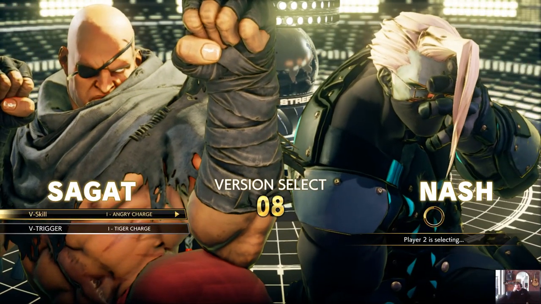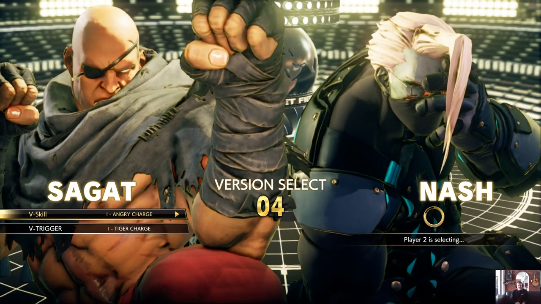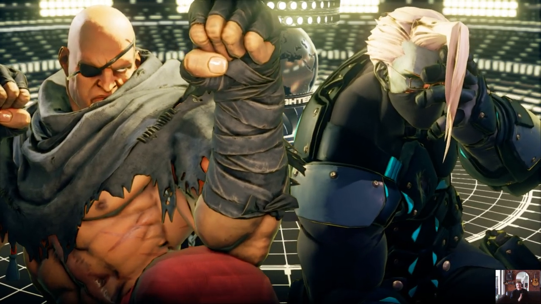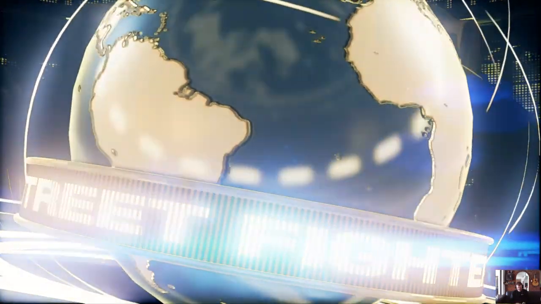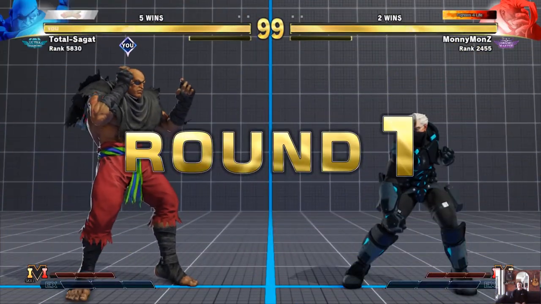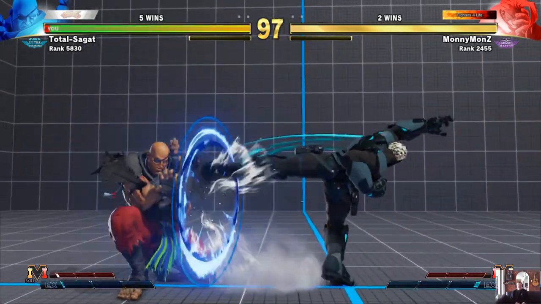Oh my god, Nash, my absolute worst nightmare. Okay, we'll stick with the same triggers. We can't really do the basic things with Nash, because he's a zoner himself. But we can try and get a bit closer to him. I've noticed you can carry uppercut into the back fist, so I might try that today. It has to be the EX uppercut though. Nash is really a pain in the ass, eh?